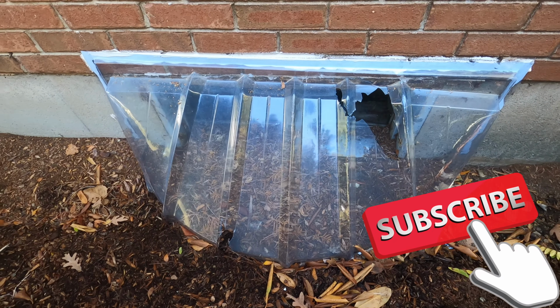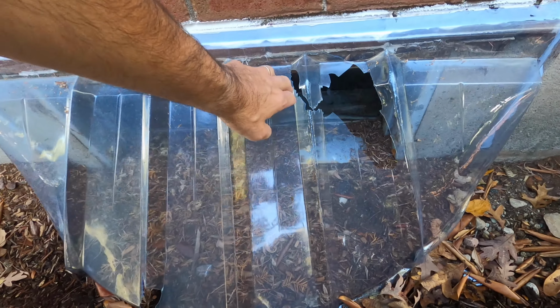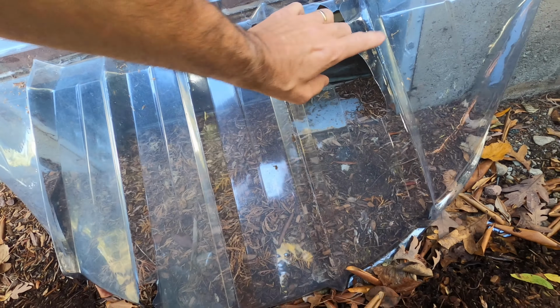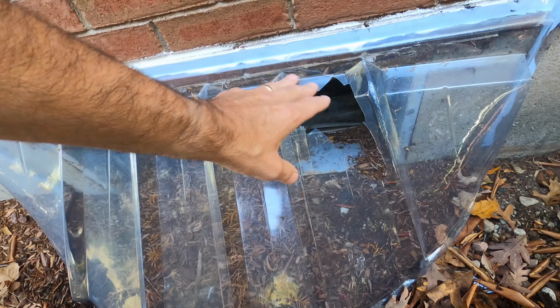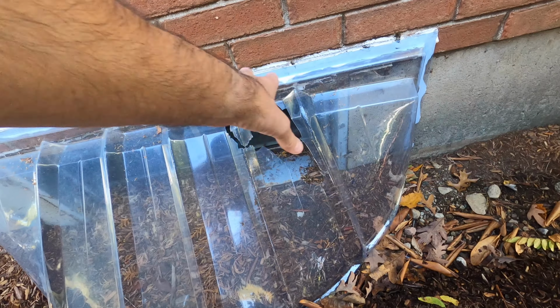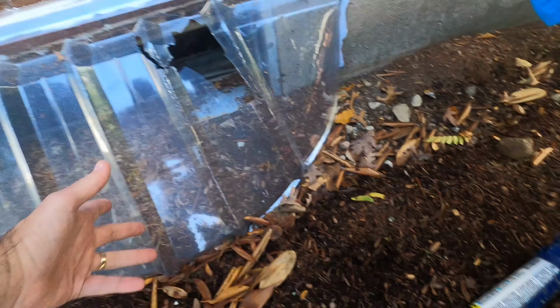Unfortunately, I put one on here last year and I'm not sure what happened. Either the landscape is broken or it's really cheap. I did buy an inexpensive one. I bought a better quality one this time. So we're going to replace it. We're going to take this all off, take off the old caulking and replace it with the new one. What you need for tools is basically some new caulk.